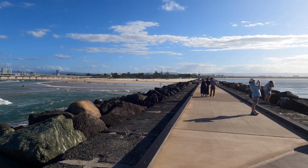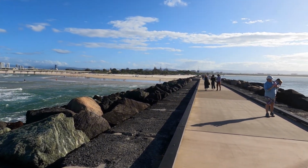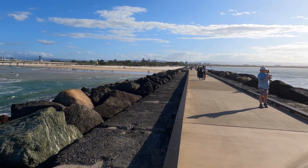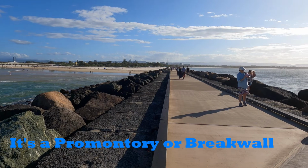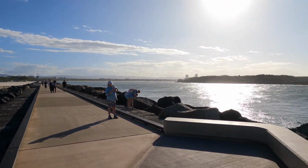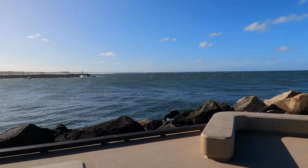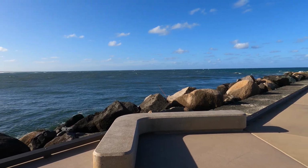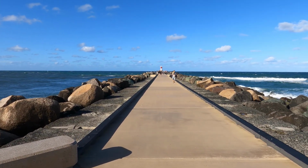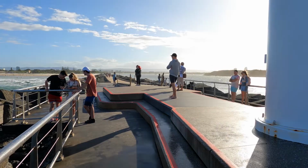That beach looks absolutely fabulous from where we are, walking along this. It's not a jetty, it's not a pier, it's a walkway, and then back over to the beaches. As I said, a lot of noise. I have got the muffler on the camera, but hopefully the mic is muffled a little bit. We'll carry on walking down to the lighthouse at the end. I can't imagine that this wind is going to get any less as we get further down.